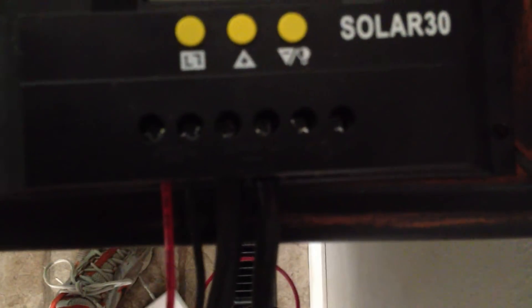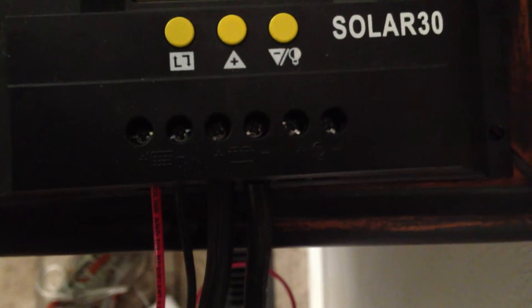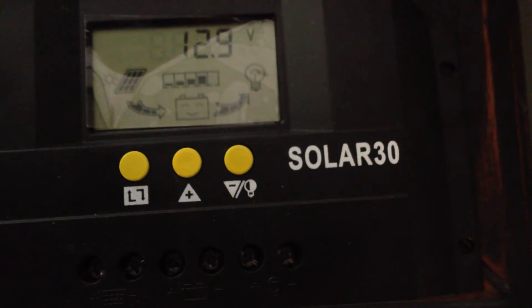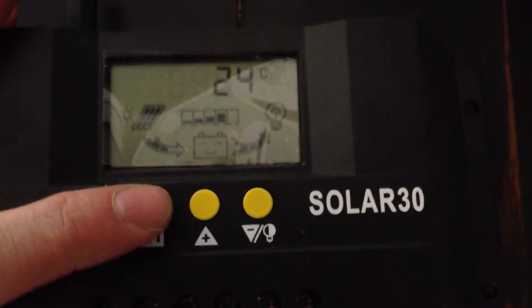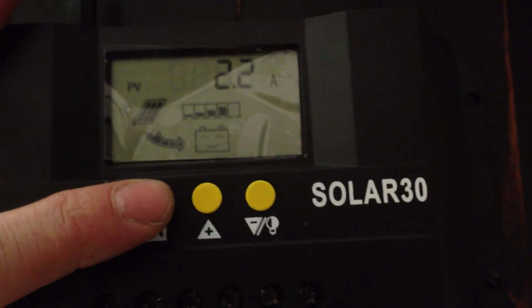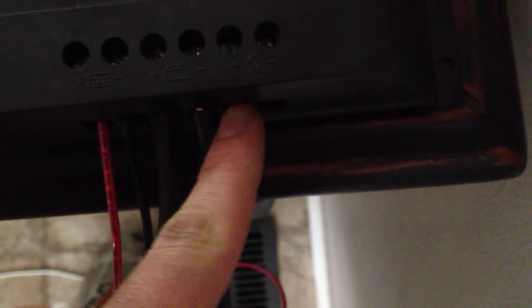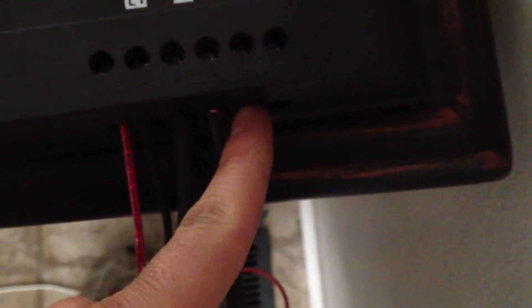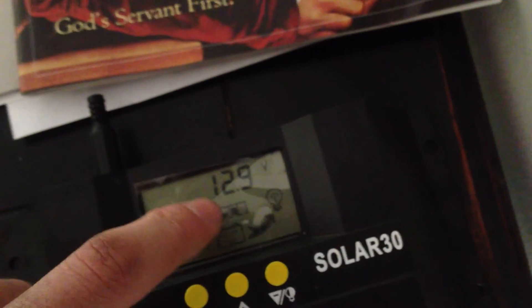You can see there's a little setting on here. Right there you can see how they all connect. And I'm charging right now — at 2.2 amps I'm feeding my batteries, which is good. It won't show load because I didn't hook up the load. I got the inverter hooked directly to the battery, so it's not going to show on there, but it'll still tell me how much battery power I have.